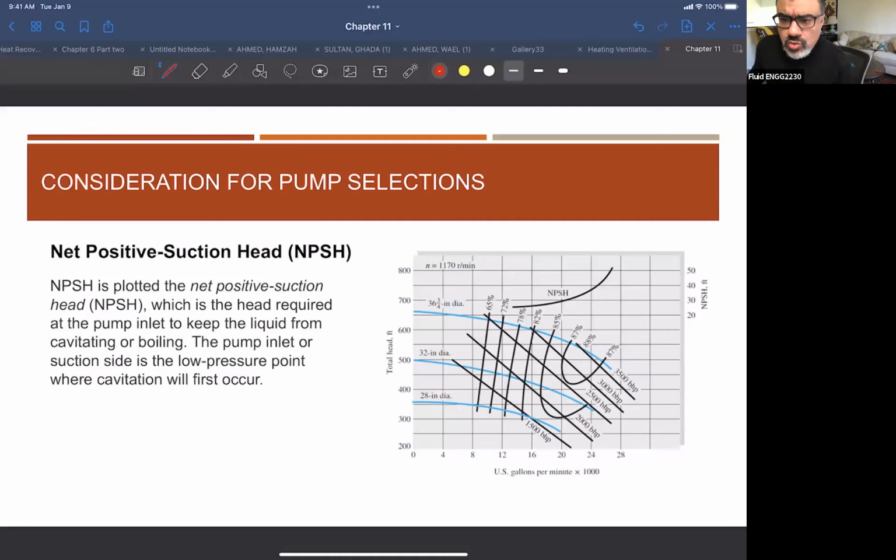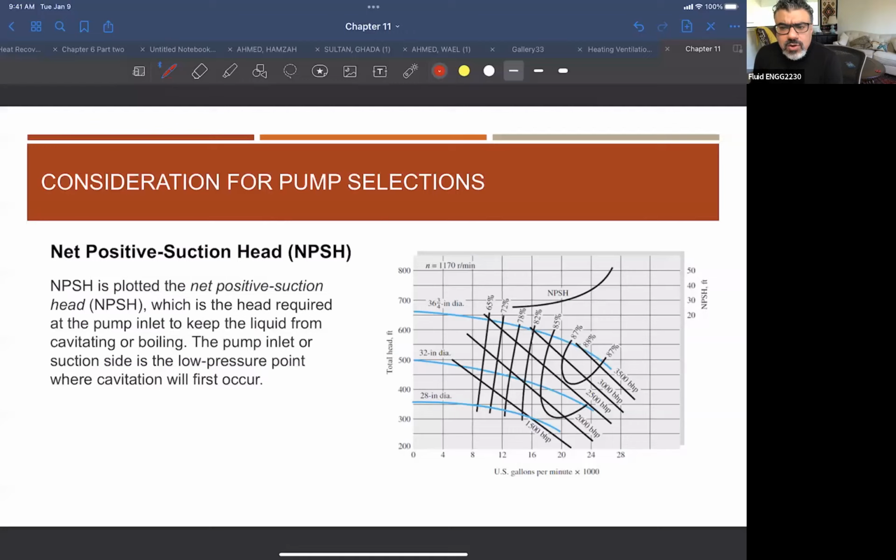So you have to make sure that when we are using this pump in a system and you are decreasing the pressure at the inlet of the pump, you are avoiding any evaporation of the fluid, right? You remember the most important parameter that we discussed in the first chapter, something called the vapor pressure. The vapor pressure is the pressure at which the liquid becomes vapor, right? And you don't have to increase the temperature, you can decrease the pressure, right?